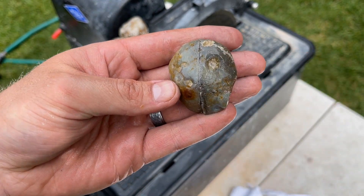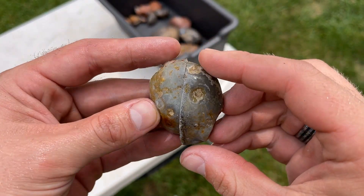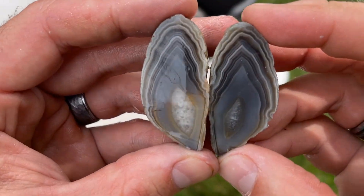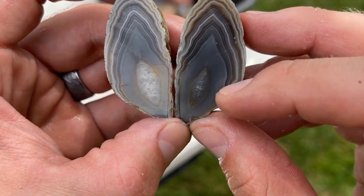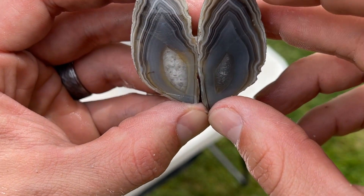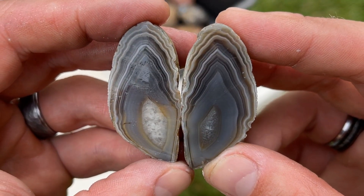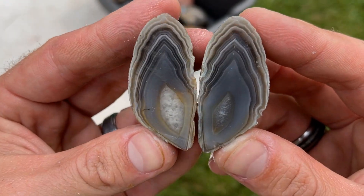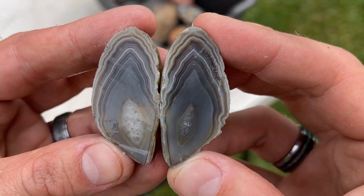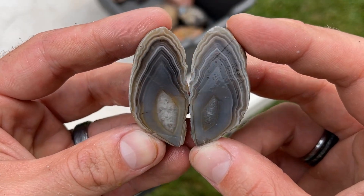Let's check this out in the sun. Oh my gosh — the coloring in that is unbelievable. We almost split it again, so close. I love when they have the white bands in there and the dark — it's just chef's kiss. It's so beautiful. I'm so happy that Bill is getting some good Lake Superior agates from these. It wasn't a waste. Sometimes you cut these and they're duds and it's like, geez, I wish I would have left them whole. I don't think that's going to be the case for Bill — I think he's going to be super excited for these.